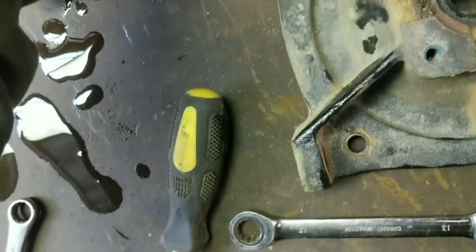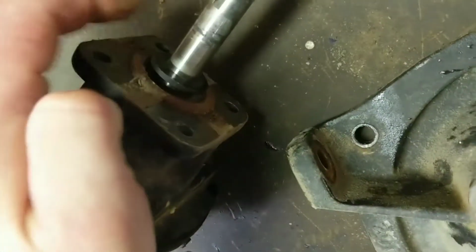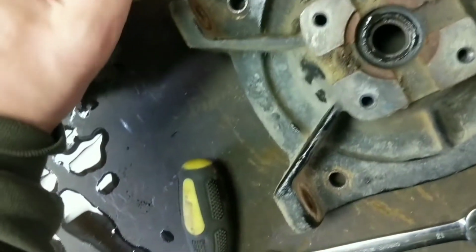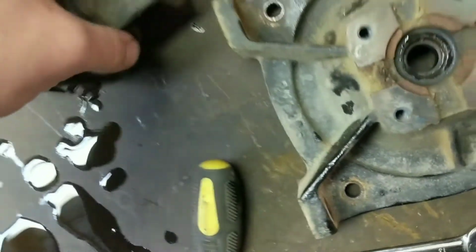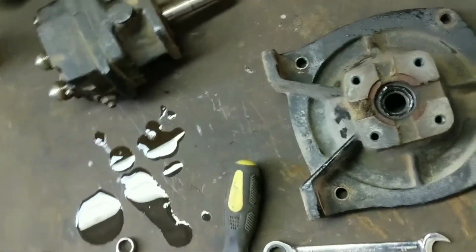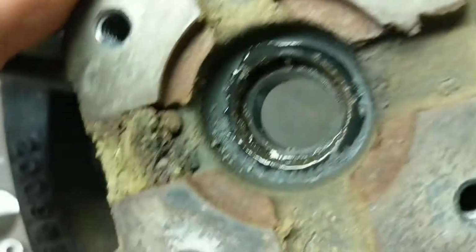Is that supposed to be there? I guess. I don't know. We'll leave it there. Shaft feels okay, which is good, I guess. I don't know why it'd be all burred up, but well, let's see if we can get this punched out of there.